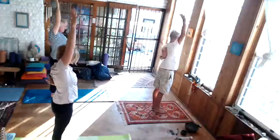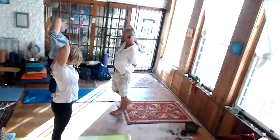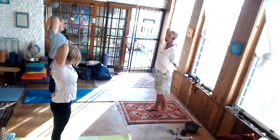Or if you can, you can grip the one hand with the other. Big exhale. Back of the neck long. Chin tucked in. Your elbow up high. You can modify the practice in any way necessary. Feel that the weight is spread on the two feet.